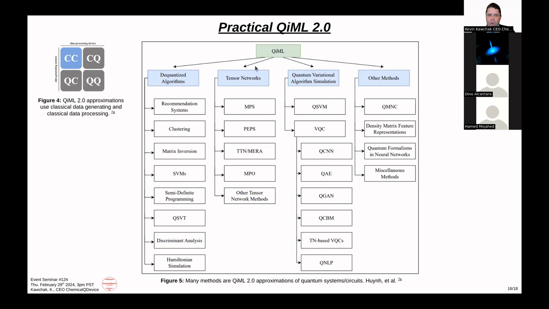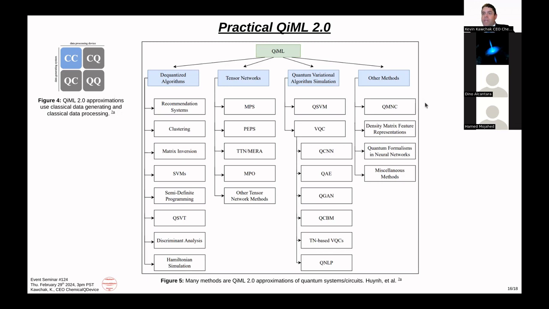Tensor networks, I've mentioned most of these. The MPO is matrix product operator. Quantum variational algorithm simulation, in my opinion, will not last unless it makes more approximations that are CPU friendly. So I've seen papers that are trying to use a tensor network for the embedding to embed classical into quantum states. But that whole thing was so slow in all these papers, and I did it too. And it's about trying to get it to run efficiently classically.